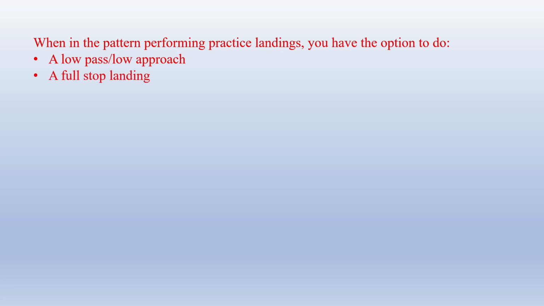You can also do a full stop landing, which again is where you come to a stop and taxi off the runway, and usually either taxi to the parking area or taxi back around for another takeoff. You can also do a stop and go landing, which is where you do a normal landing, and then you stop the airplane on the runway, and then as you're stopped, you reconfigure, put your flaps up, and then in the 152, you put the carb heat back in, and then you perform another takeoff. And the final option is the touch and go, which is where you perform a normal landing, and then once your nose wheel goes down, you reconfigure and apply power while you're still rolling and perform another takeoff.